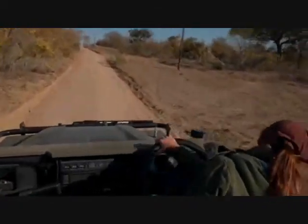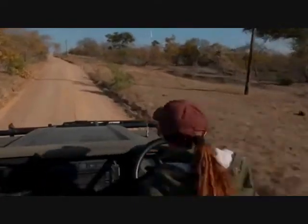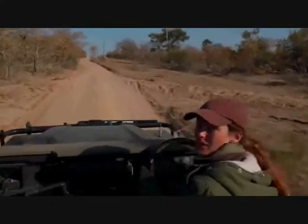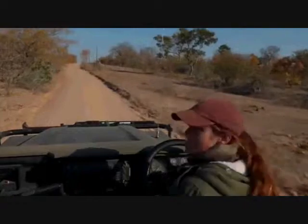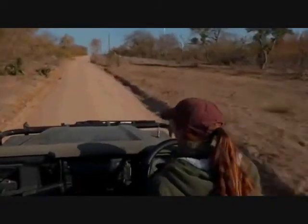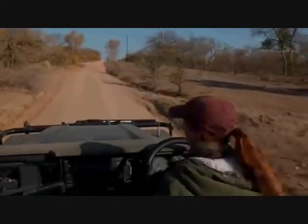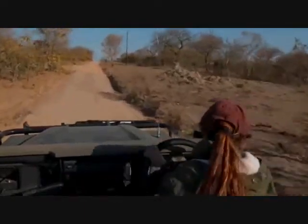Then of course there's the DNA project that they're doing, which is going to give us a much better understanding of the way that leopard paternity works. I'm particularly excited about that. I think it's going to be fascinating. We can't expect results anytime soon. Projects like this take years to finalize and to publish and to make available to the public, but it will happen. And Panthera essentially provides that level of support in big cat studies.